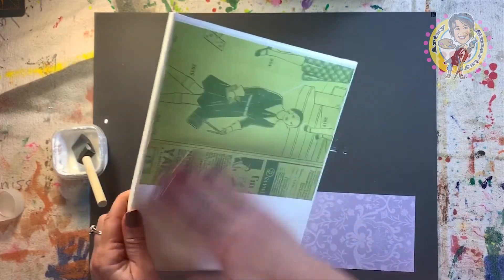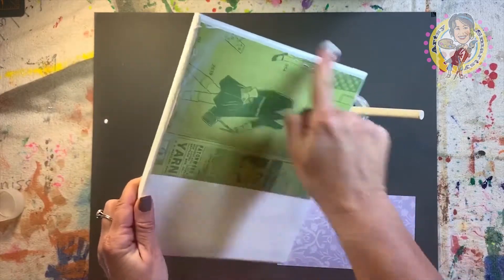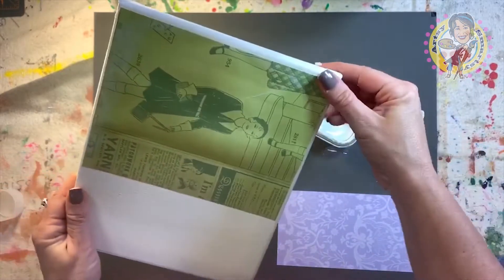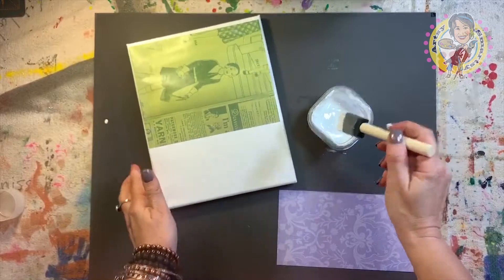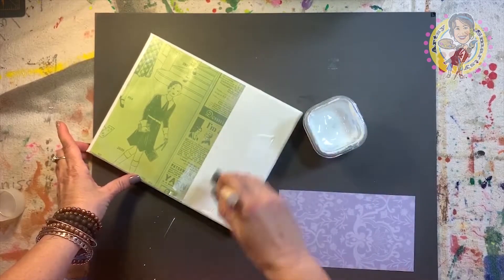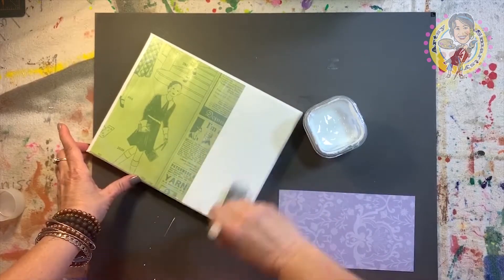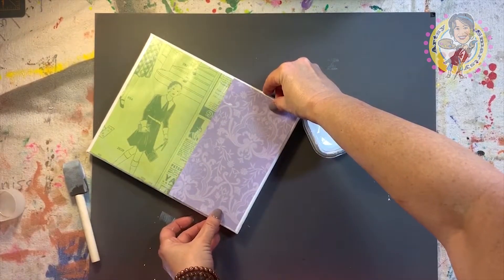I like to get nice and dirty. It's okay to put your finger in the glue and rub the edges. I'm not gonna worry if it's not perfect. Now do the bottom half really nice and fast again. Glue everywhere — you know I always say never trust a skinny chef or a clean artist. It's okay if you're making a mess, that means you're doing it right. Keep it smooth.